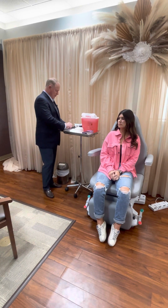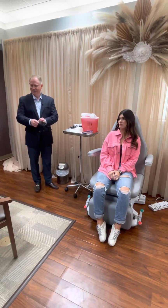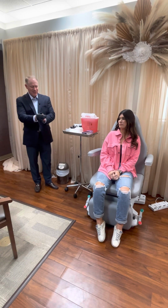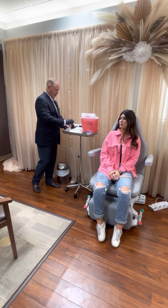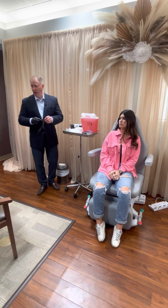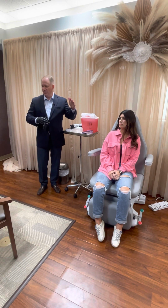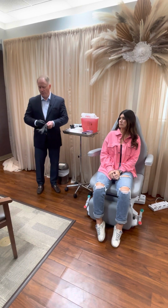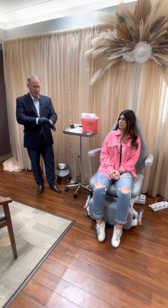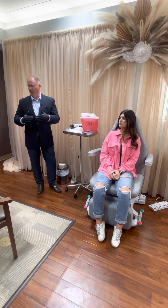While I'm putting on some gloves, does anyone have any questions? How long will this treatment last? This product lasts about 1 year. Most patients, if they like the result, don't wait for a year, because if we fully correct this area today, in a year it's all gone. Most patients every 4 or 6 months will put a little more product in to maintain the result. Many patients are also having Botox treatments at the same time, and the typical interval for that is also 3 or 4 months, so it matches up with that.